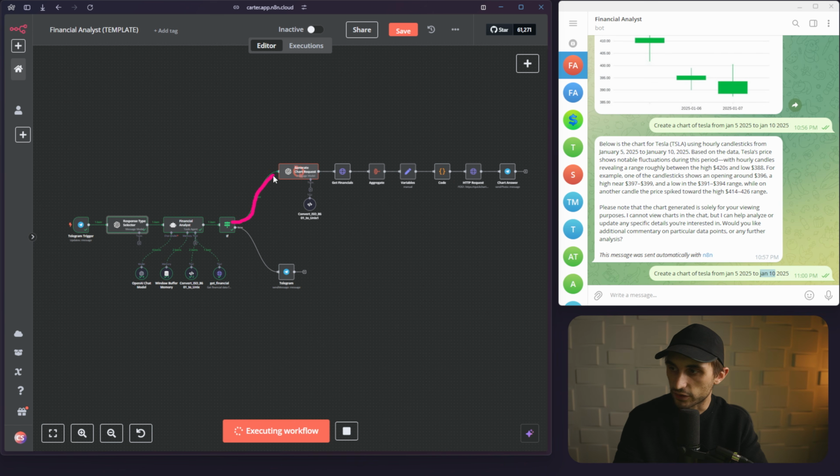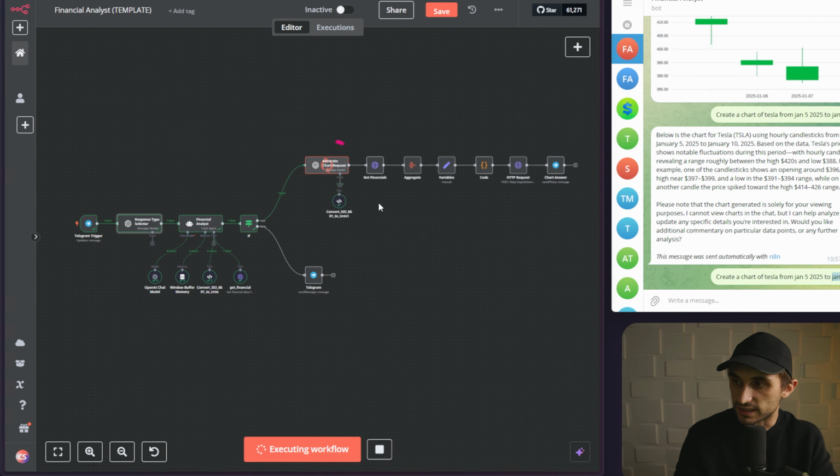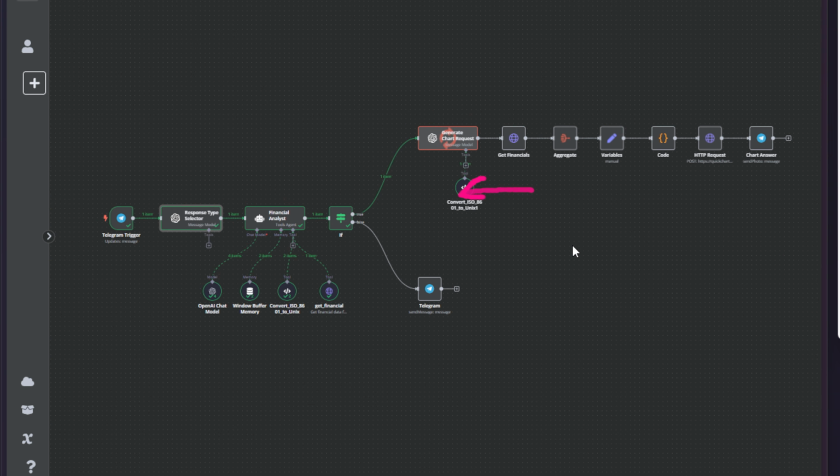All right, so it went down the proper route this time and we're generating the chart request right here. It's using its tool to figure out what time it needs. And now it should pass the data on to the next step and eventually go and generate my chart to send it back. All right, and then we run into another error here, but I'm not getting any issues and we're not getting a chat back. So next, I need to work through to find where the next problem might be.